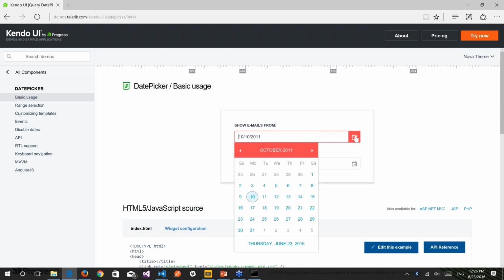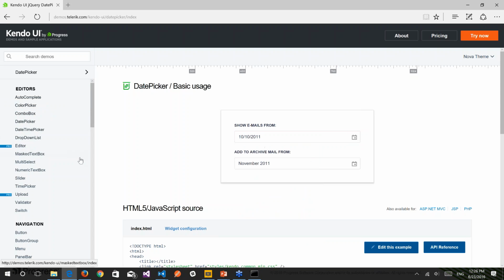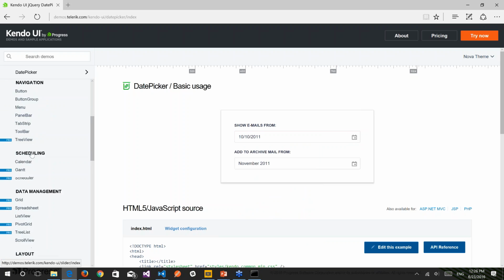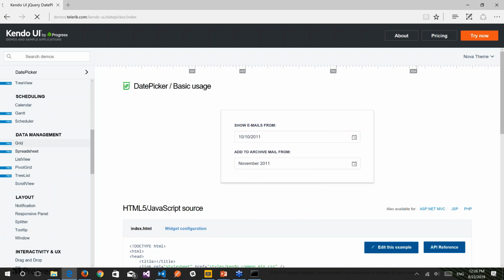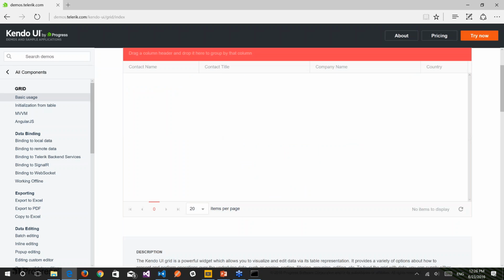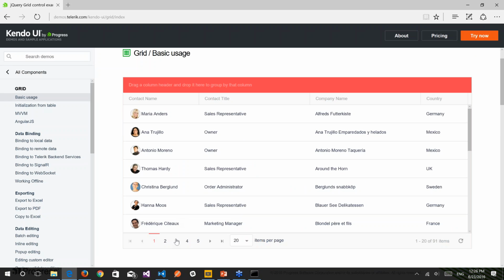So when I click on it, notice here, I just clicked on the calendar icon on the right hand side, and voila, we get a beautiful calendar coming up, right? Date picker coming up. This component is the Kendo UI date picker. Not only that, we have a bunch of things. Let me quickly show you our very popular component called grid. And here is the grid, and it looks fantastic.